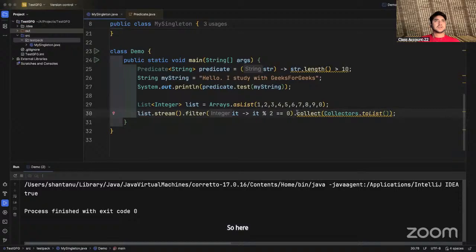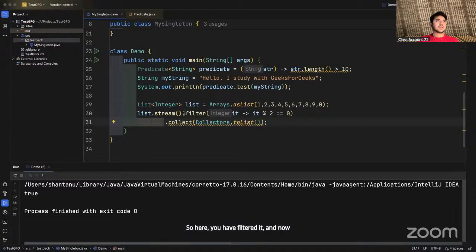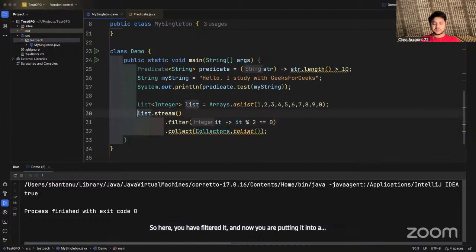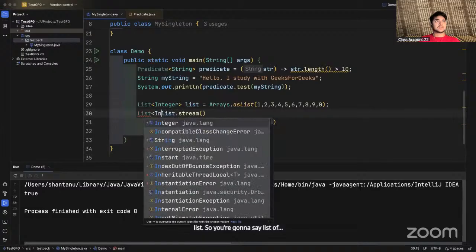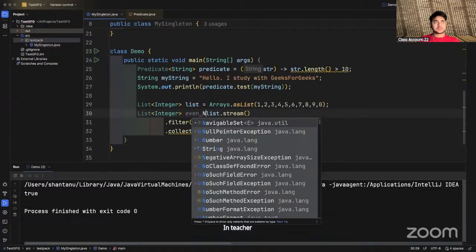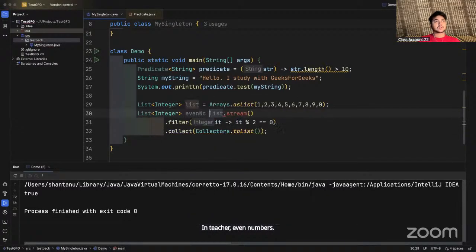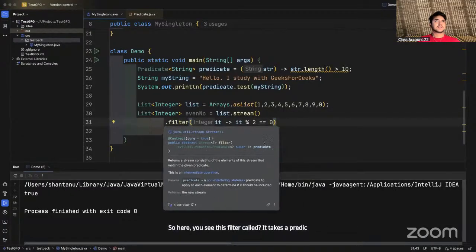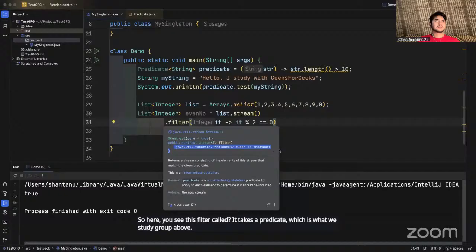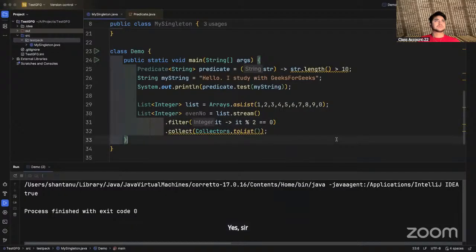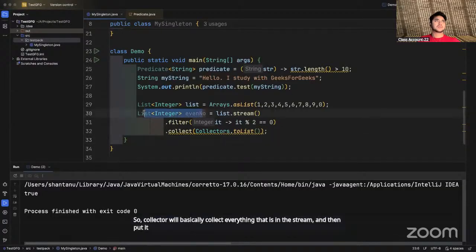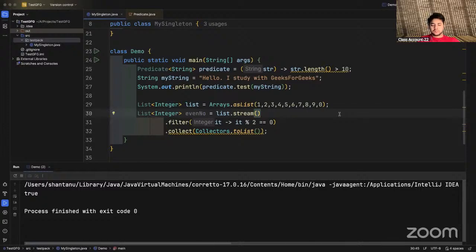Here you have filtered it and now you are putting it into a list, a list of integer even numbers. Here you see this filter call takes a predicate, which is what we studied above. The collector will collect everything that is in the stream, put it in this variable, and return it.